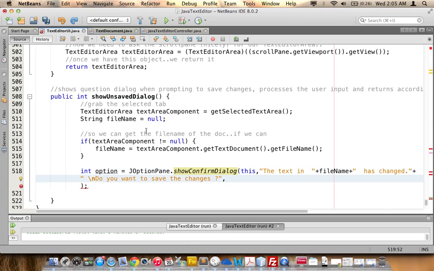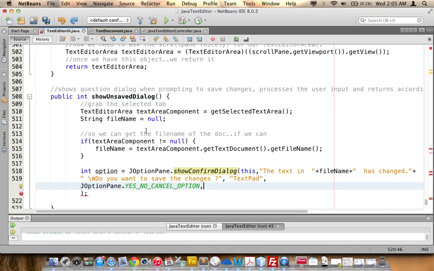The next argument will be the message. We'll tell the user the text in whatever file name we grabbed has changed. Do you want to save those changes? All right. The next argument is a title. We'll just call it TextPad; you can put any title you wish. Then there's another argument which allows us to specify the types of options shown.